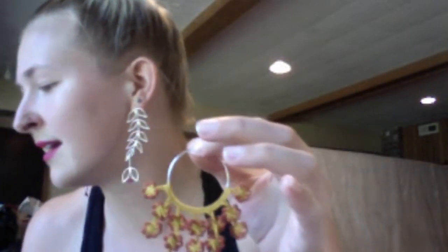These are ear jackets. What that means is — do you see this opening here? They go around your ear like that with the opening. Here are the studs for these. These little studs are this beautiful turquoise with black lines through it, and they go right through the earring like that. I'm so excited about these. They go right through the earring and hold it on — do you see how beautiful that turquoise is with the hand dyed lace?